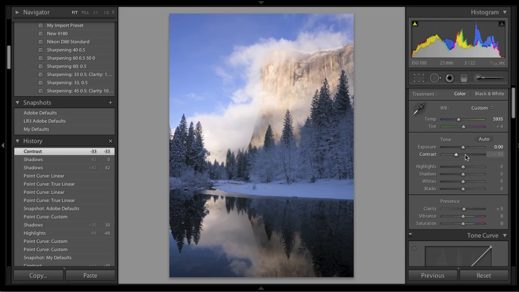So you can see that by taking that out, setting this at the equivalent of the old 0, which is minus 33, I have better highlight and shadow detail.